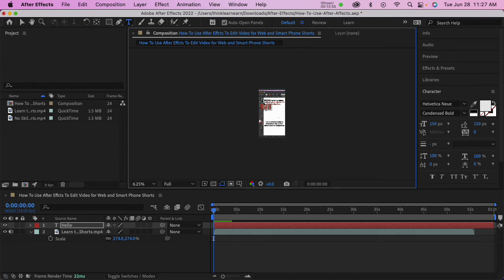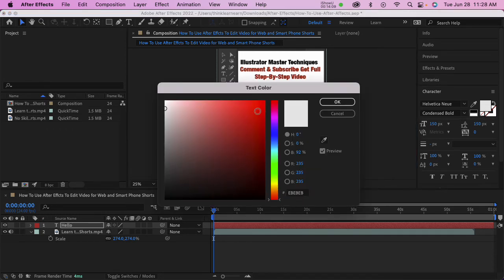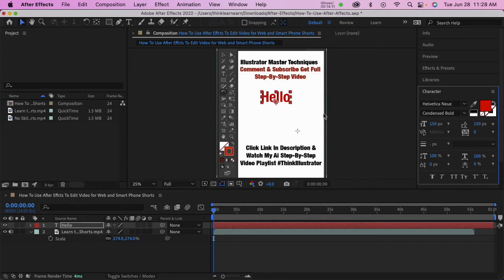So I'm going to now take this, hit the V key for my move tool, and I'm going to move this into place. Let me just zoom into this for a second. So I'm going to move this into place. Now, you're white on white, so I'm going to double click over here and I'm just going to change the color to a color that I can see. Now, what did that do? That put the text inside my timeline. Now, let's say, and this is a very common thing to be able to do, let's say that I want to say, hello, welcome.